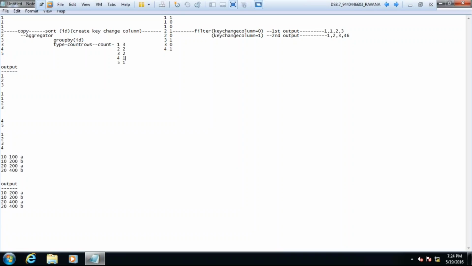Now what can you use? Filter. Again here, two outputs. One is the count column greater than 1. That will come as 1, 2, 3. And the other filter is count column equals 1. Now you will get the output 4, 5. Have you got the 4 outputs?